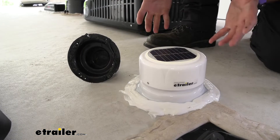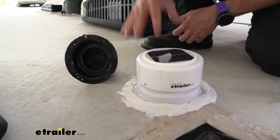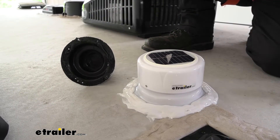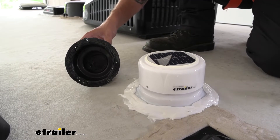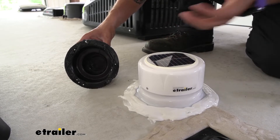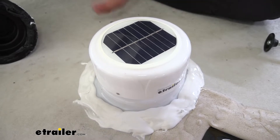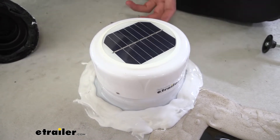As you can see, our vent is just a little bit bigger than our original one, but the main thing here is that our new one is going to have an actual fan in it, which is going to help lift up that air inside of your tanks and vent them out up above your trailer, so that you're not smelling that and so that it's not building up all that pressure inside of your tanks. Since this is solar powered and it does not have an actual battery in it, this is only going to run when the sun's actually beating down on that panel, providing power for that fan.